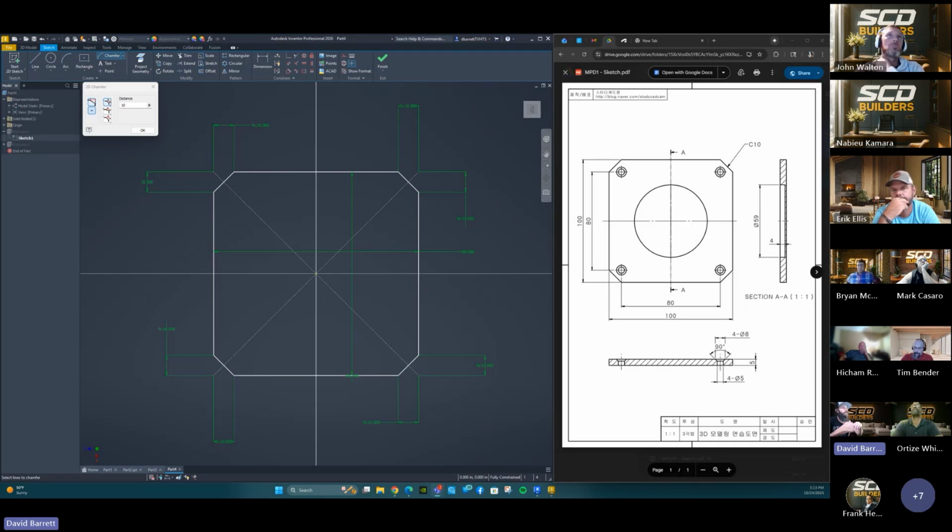We're just going to work on this model, and on the next BIM lab we're going to take this part that we're modeling and save it at the end, and he's going to teach us how to import it into Revit into a family. All right, thank you very much.